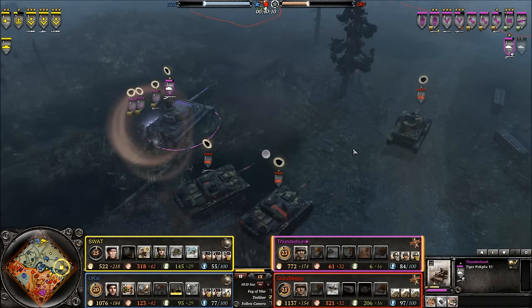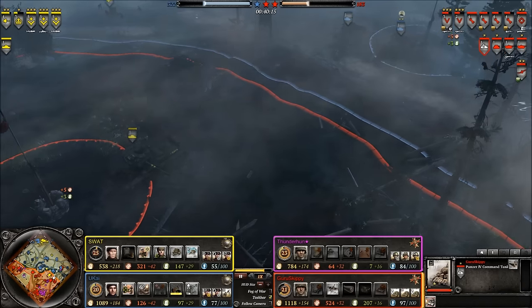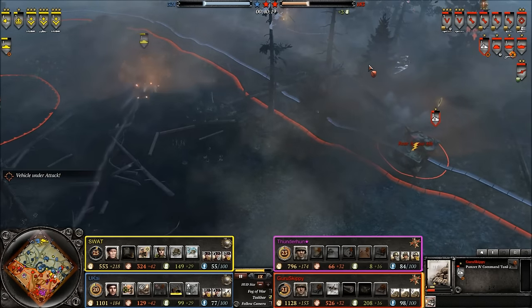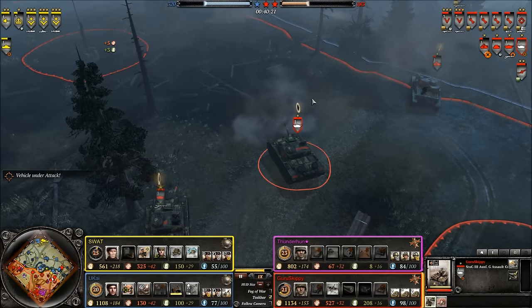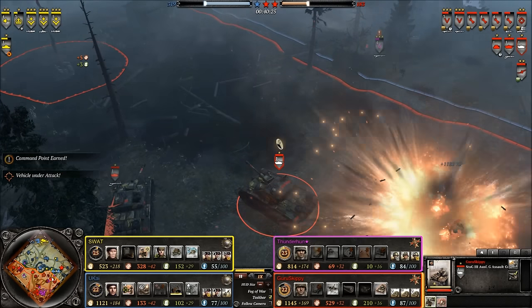Ready for orders. Paying for another assault here. Needs to be careful. There we go. Command tank rushing straight into the Fireflies. Almost getting knocked out. There's Duke's bombarding. Needs to be careful. Forsyth, Forsyth. Command tank down.